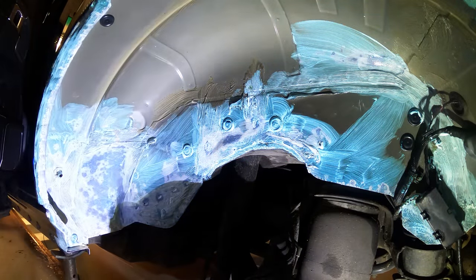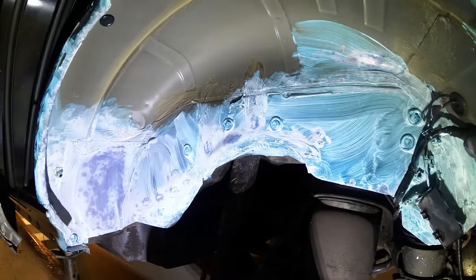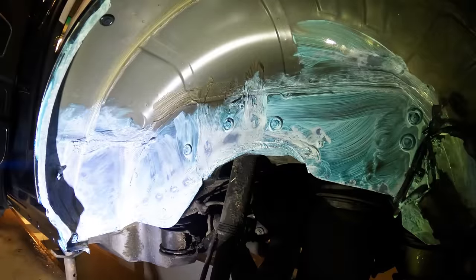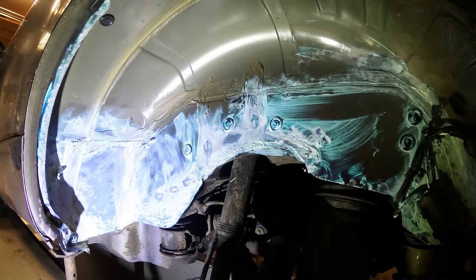I did 3 coats in total, leaving around 15 minutes between coats, and then I left it to dry. As it dries, you can see the surface rusted areas reacting, turning blue and then finally black, and elsewhere the NEUTRARUST simply dries to a clear acrylic finish.